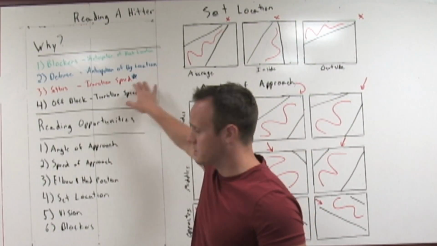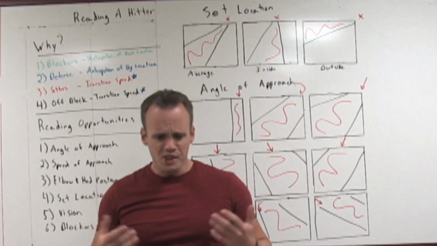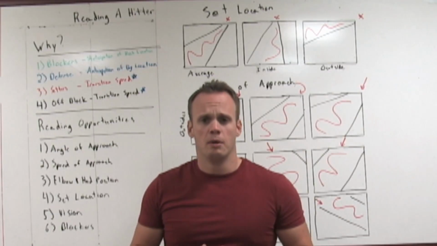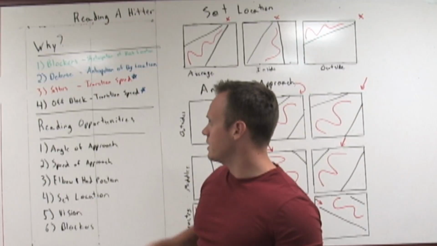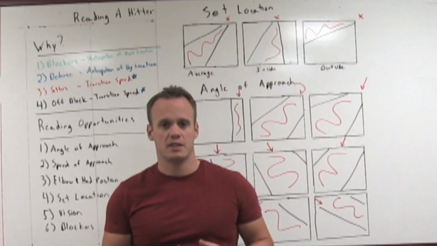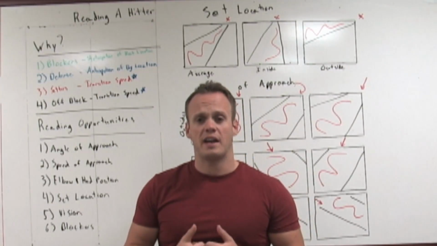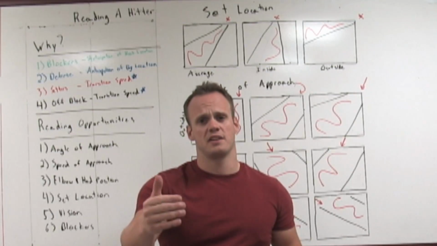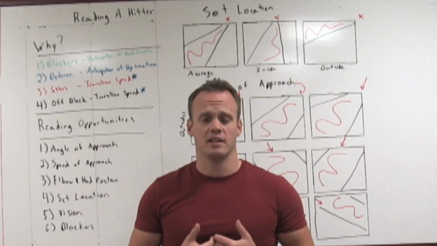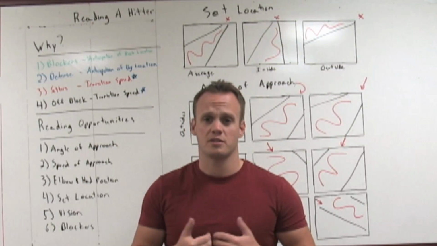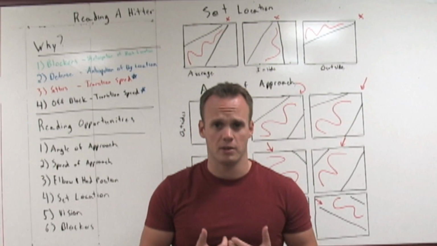Setters. You're also going to notice a blue star next to setters. That's because obviously they have to play defense as well. But if it's a back row setter specifically situation, the reason that setters need to read the hit is because as soon as they identify that hit is not at them, they can transition to the net. So if they can identify that, hey, I'm impossible to be attacked here unless they roll shot it, then I'm going to start transitioning, and if they have a roll shot, I have enough time to play it anyways.